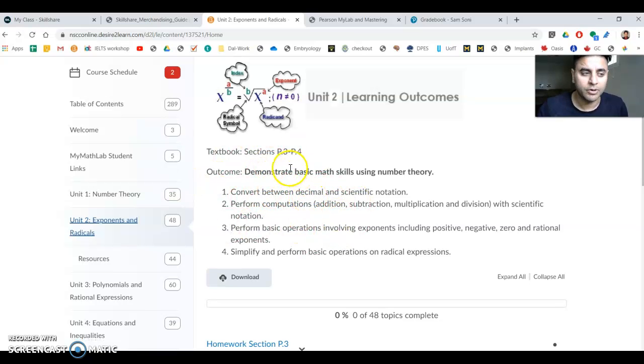In this module, we will go with sections P3 and P4 of your textbook. We will talk about what decimal and scientific notation are. If I ask you how much is 1.5 trillion plus 2.5 billion plus 1.5 million plus 2.7 million, you would ask how to add millions with trillions and billions. That's where scientific notation comes into play. Once you start reading about it and doing the homework, it will give you a good review.